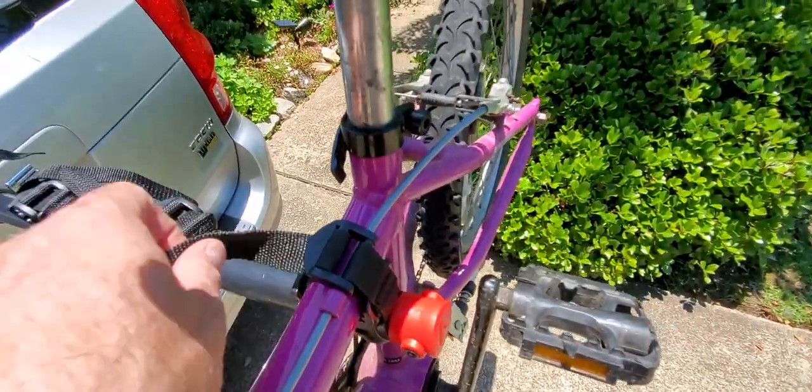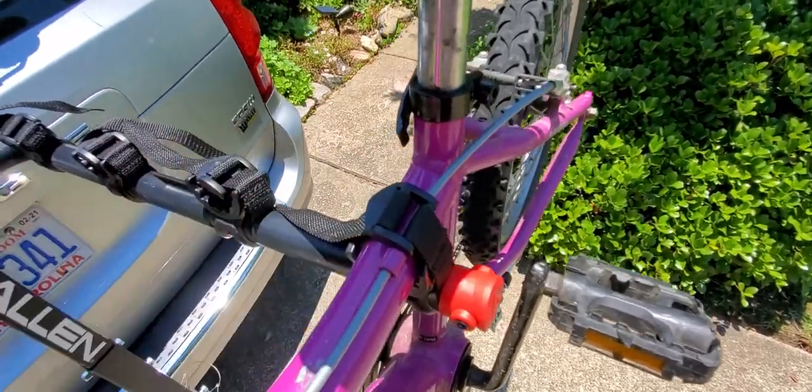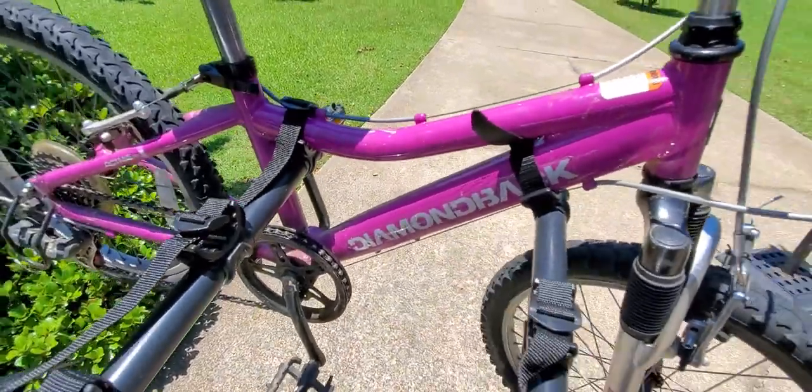Nothing special about the strap. I just like the fact that this is a cloth strap like you'd have on a backpack, not a rubber strap. Like I said, a lot of the rubber straps have negative reviews because they get hard and old and crusty in the sun.